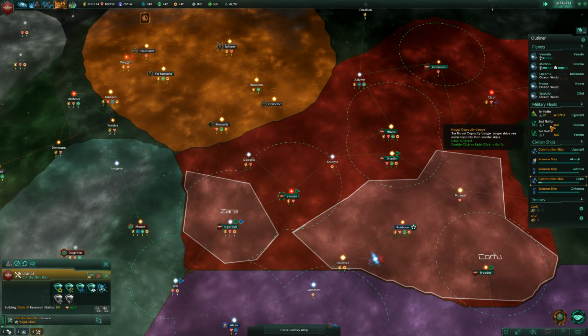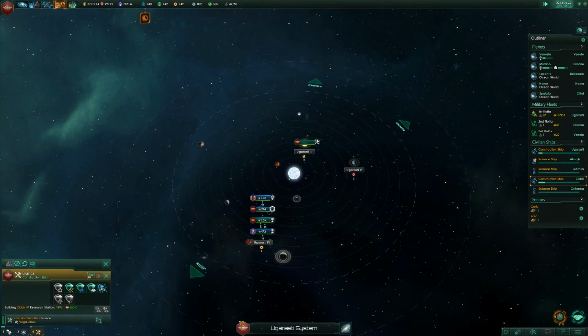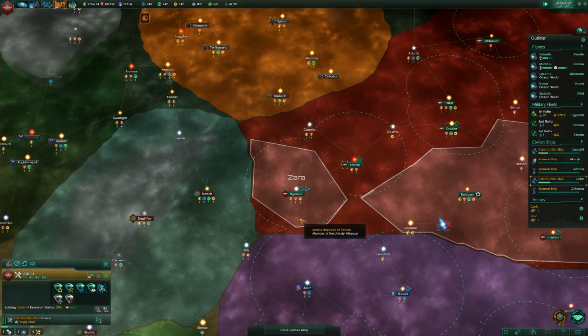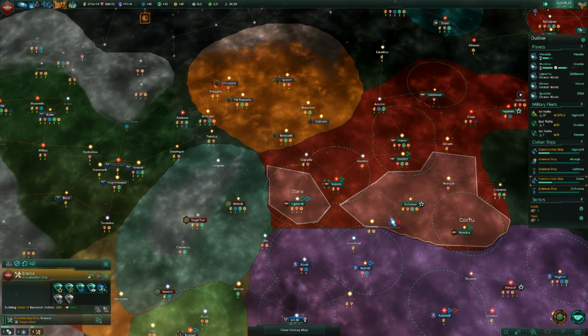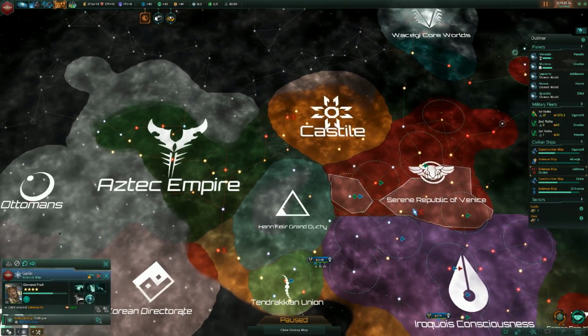And then once these corvettes finish, we will send them here to Zara. What was that? What was that? Oh yeah. Construction complete. Turn that up. System survey complete. Galilei, what do you got?